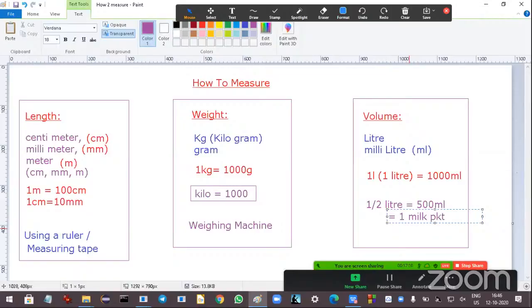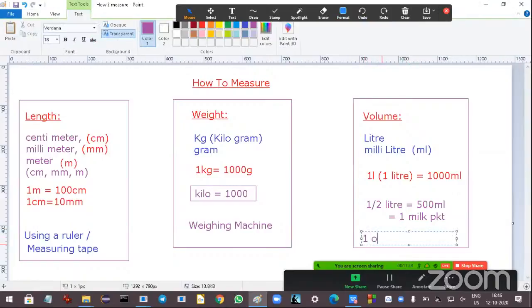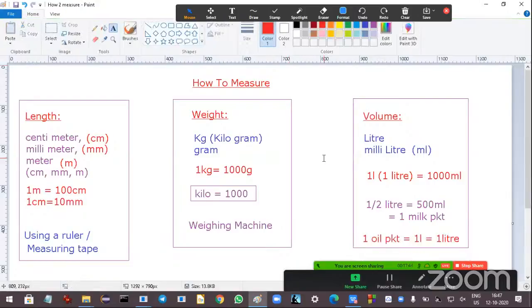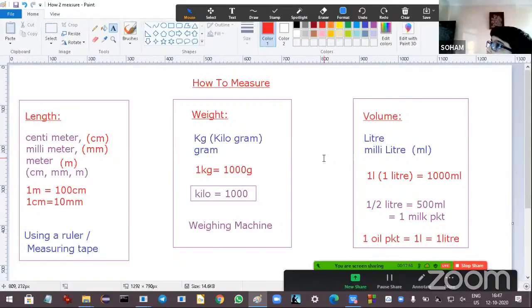And one oil packet, how much? You have seen an oil packet, no? It is 1000 ml, so 1 liter. One oil packet is 1 liter. Generally it is 1 liter. Sometimes you may get even small packets, half liter also you will get.